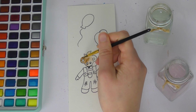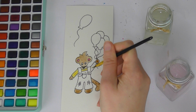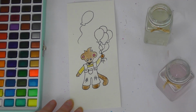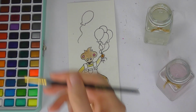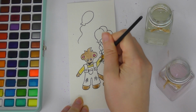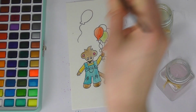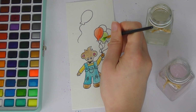So I'm just doing Charlie's signature yellow top and his dungarees now. Trying to do minimal amounts of shading because I think in watercolour illustration the simpler the better. And I really did like this brush, it was really good for fine details. I was quite surprised. It had quite a nice fine point, so it was really good for the details. And colouring the balloons, I just did a simple wet on wet technique where I did the shading.